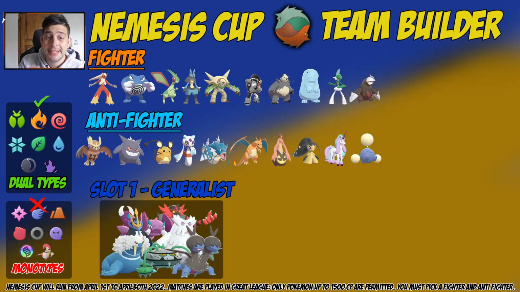Whenever I start building a team, I always start with a safe choice that goes pretty well against anything, but it also might lose, but the losses are gonna be soft. That slot is gonna be called Generalist. You can call it whatever you want, but it is gonna be the slot 1.